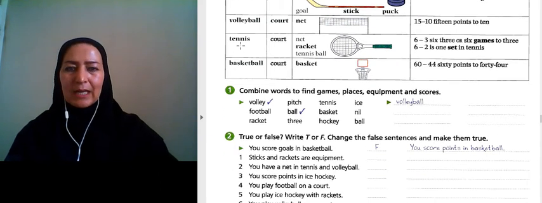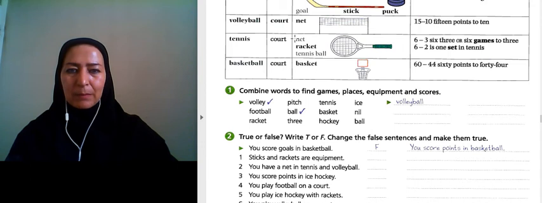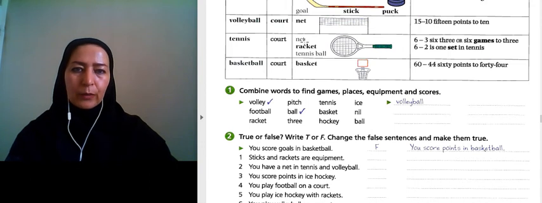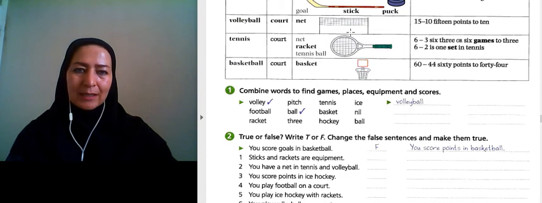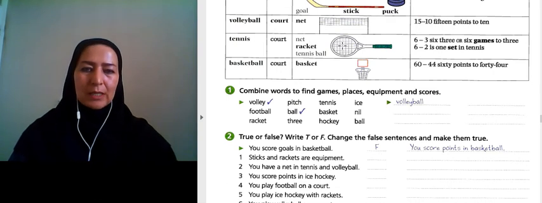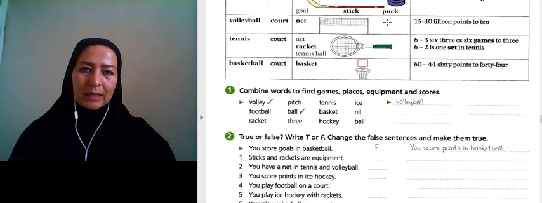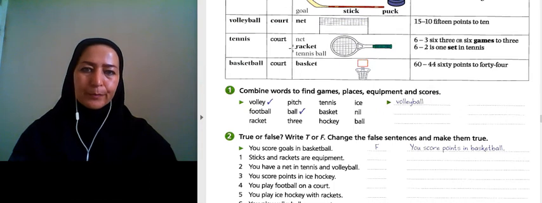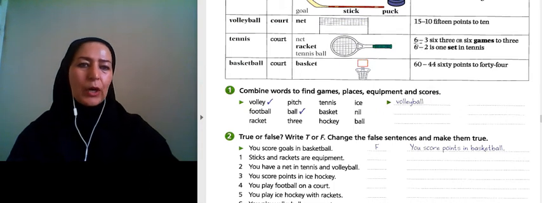We're going to talk about tennis. For tennis, we need a place that is called a court. What do we need for tennis? The equipment. We need a net. We need a racket. This is the racket. This is the net that we have here too, but the picture is not shown here. And we have a tennis ball. Again, the ball is not here. And in this part, again, I told you we need a ball, as in volleyball. So in tennis, how can we talk about the scores?